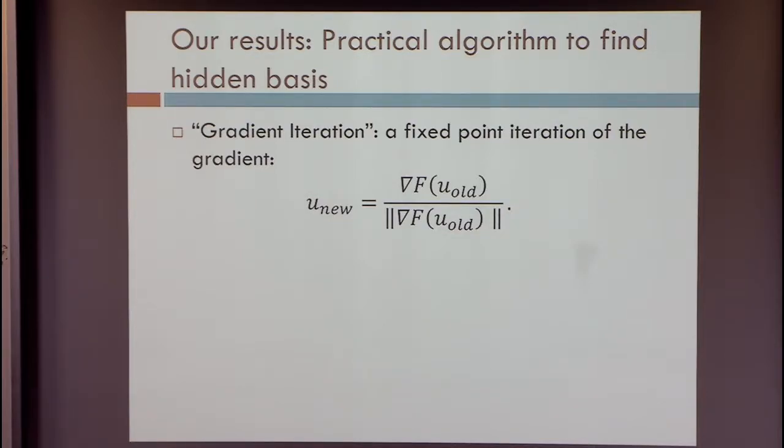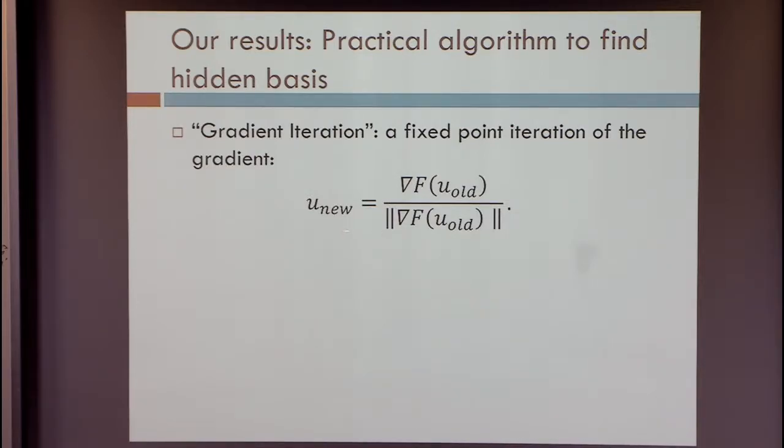So what do we show about this primitive? Well, first we propose an algorithm. In the spectral clustering case, I talked about gradient ascent, and that's fine, and that works. That's not so original, maybe. Here, instead, we propose an alternative algorithm that we call gradient iteration. It's a fixed point iteration of the gradient of the function f.